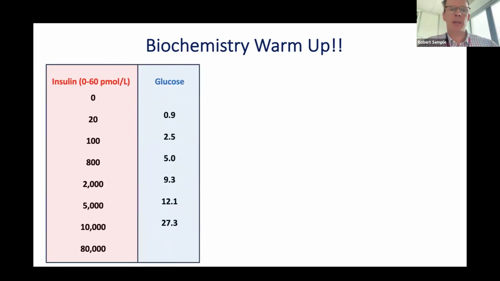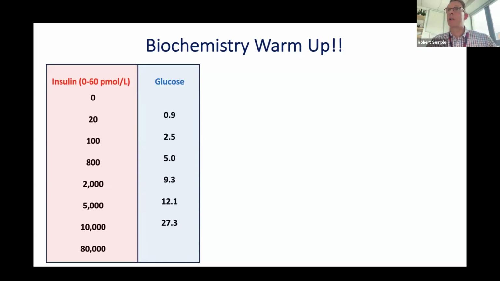So the first context that we might get is glucose, of course, and that's the first problem with using simple biochemistry to detect insulin resistance, because we always have to consider what the state of the beta cell is and what the state of the feedback loop is, which connects insulin and glucose so tightly. So 20 picomoles per liter of insulin, comfortably in that normal range. But of course, it's not normal according to the rules of feedback.